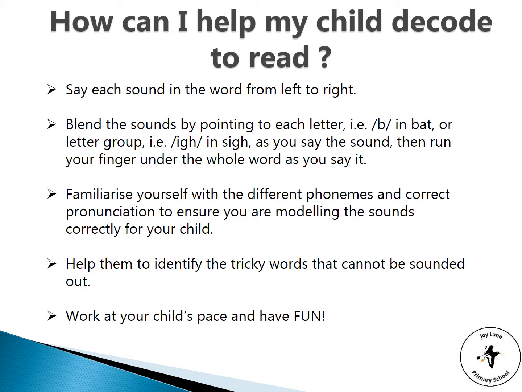Okay, so how can you help your child to decode? So we will say each sound in the word from left to right. Blend the sounds by pointing to each letter and then running your finger under the whole word as you say it, so they start to really understand that we're pushing those sounds together. Like I said, familiarise yourself with the different phonemes and the correct pronunciation to make sure that you're modelling those sounds correctly. Help them to identify those tricky words that cannot be sounded out.